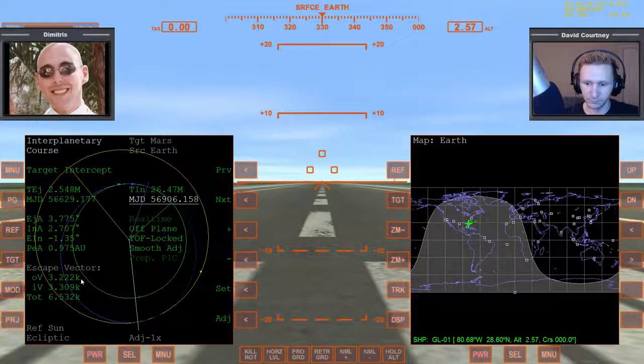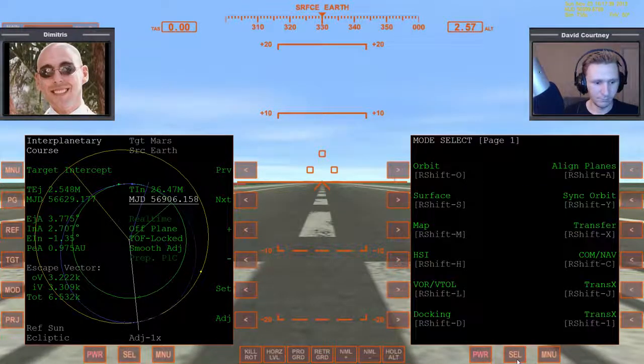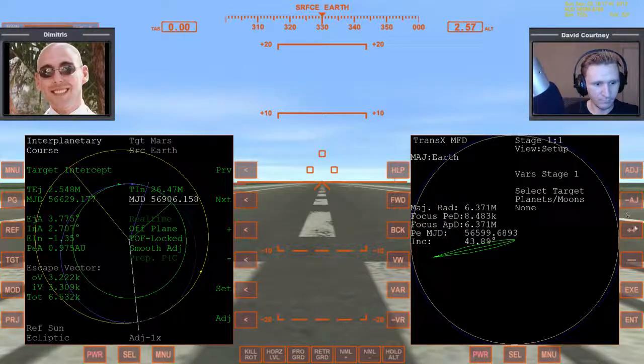You can see over here that this is the ejection inclination of the hypothetical orbit relative to the orbit of the Earth. And this basically means that we are using a lot of plane change right now in order to get to Mars. And if you open up TransX MFD on the right side, you will see that this point of intercept over here is nowhere near the nodes.